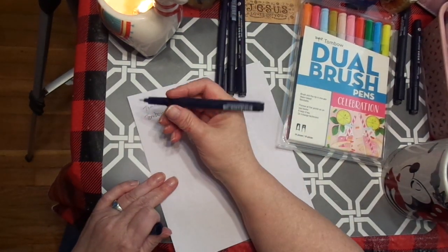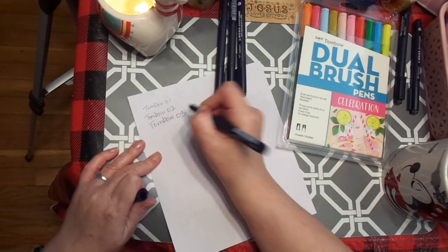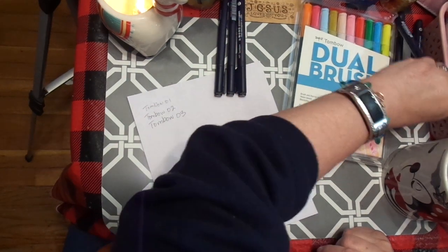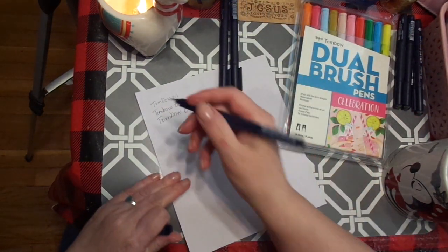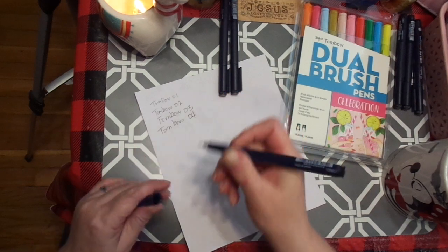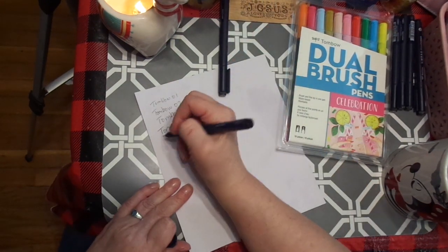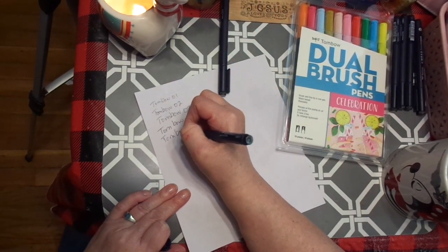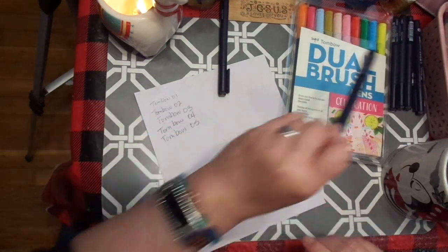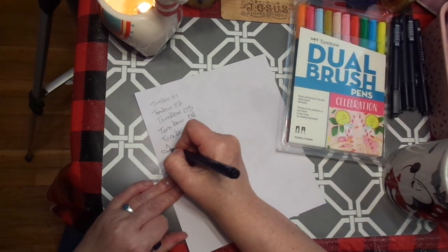A Tombow 03. And I'll show you where you can see that on here. Yeah, you can see I really do need to work on that handwriting, can't you? So here's where it has the number, okay? And these are drawing pens, so that is even better. If you are somebody who sketches or draws a lot, these are totally on your wish list, I'm sure. So this is an 04. I do like the 04. That I start to feel comfortable with. And then this one is the 05. Sometimes you can see the difference and sometimes you can't. It's really the way you feel when you hold the pen that I notice. Tips are funny. They change the way we hold pens, that's for sure. So how about I actually try?